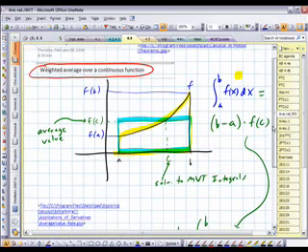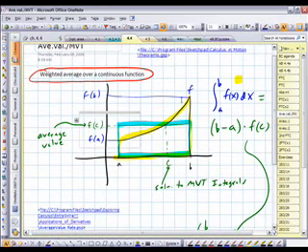What we have in this figure is this curve, f. I have a and b, that's my interval, and my area is outlined in yellow, and that's given by this integral from a to b of f of x dx. So this we can now do using the first fundamental theorem of calculus. And the area of this rectangle in blue, which I want to be equal to the area in yellow, is simply length times width. Now the length is the length of my interval, b minus a, and the height is f of c, which is going to be my average value.